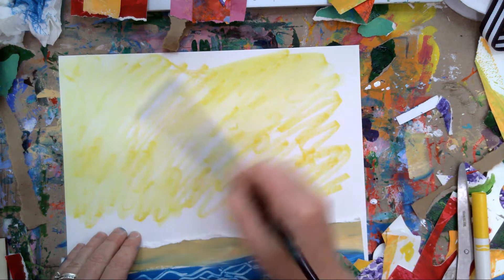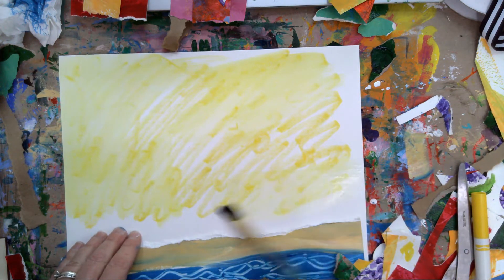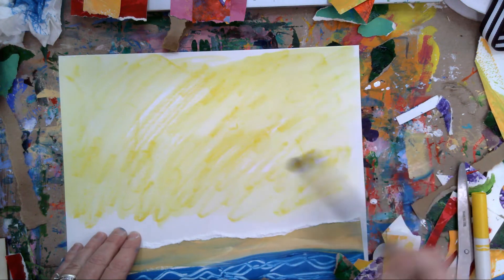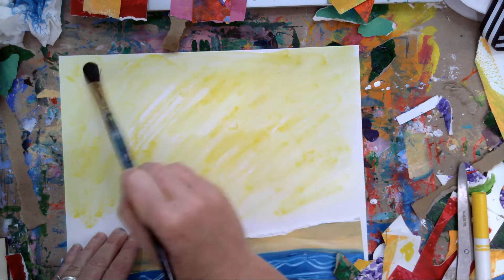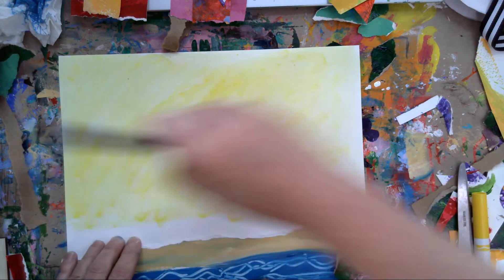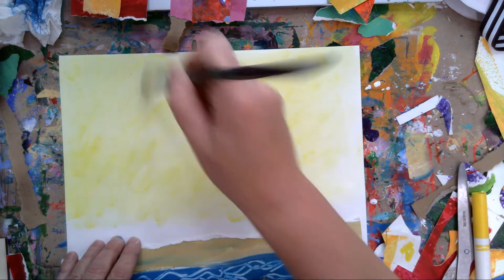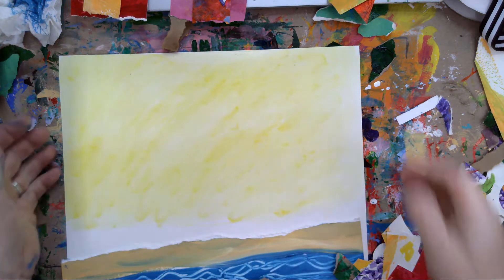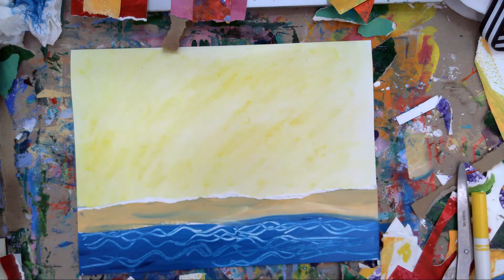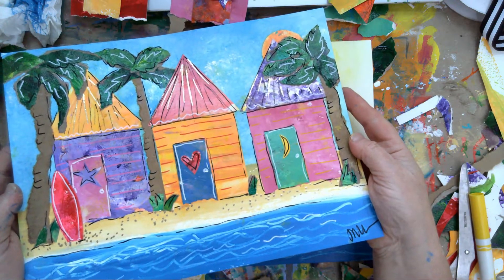Take your water and your marker and just start to rub it in. I do this with my kids at school all the time - we call it adding the magic water. We did some tie-dye fish on Friday and they had a ball. This is great if you don't have watercolors or don't want to mess with thinning some paint. I could have taken an orange with this yellow and let it bleed side by side.